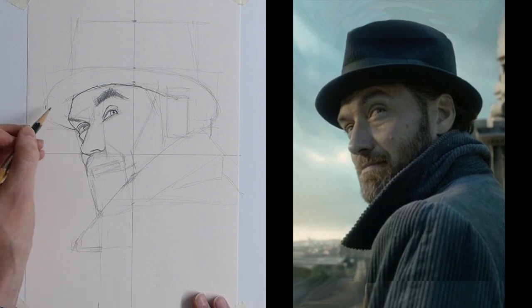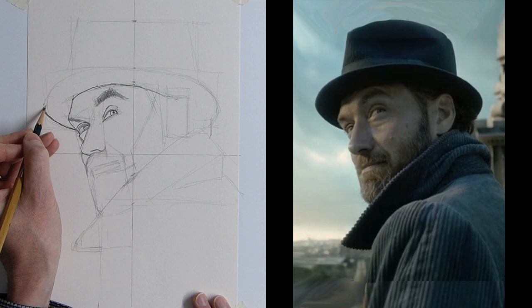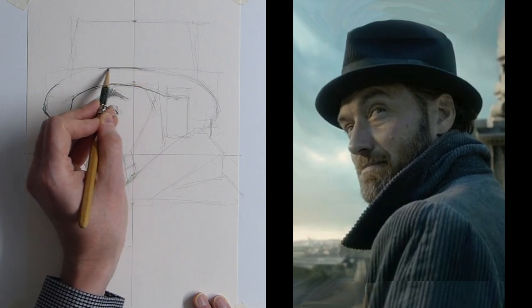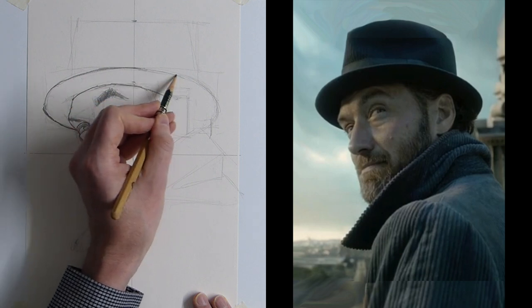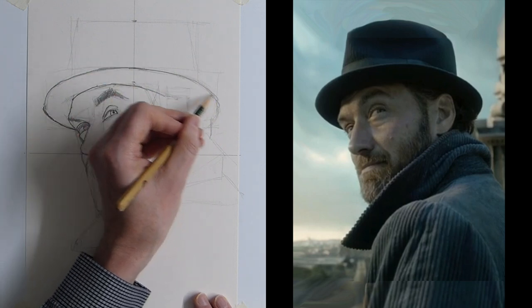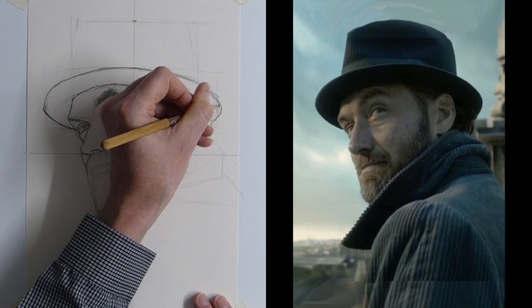Now I'm going to put in quite quickly on the edge of the brow the other shapes of the outside of the hat. So I'm going to go and follow the line, and I'm not resting my hand on, I'm using my shoulder all the way with my elbow to get that nice curve. Now I'm resting my hand and just curving that round.